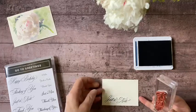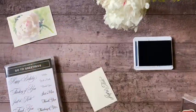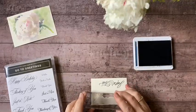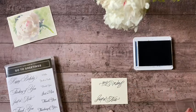Give it a little press, and now I have this beautiful sentiment. It's a little bit crooked though. I'm going to straighten that out. So I'm just going to turn it around, do it on the other side instead, and that's perfect.